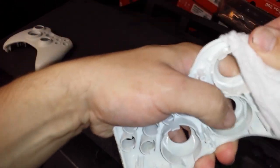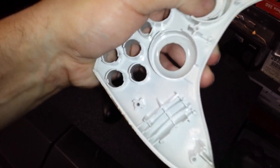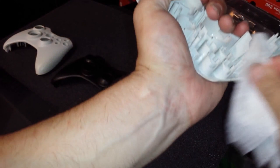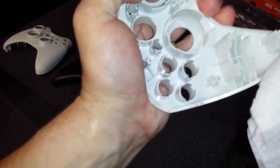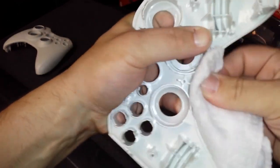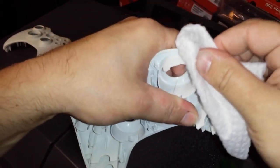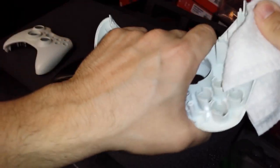So, I'm using white shells because this is the most dramatic difference between an old shell and a brand new looking shell. And these are probably some of the best kept secrets in the modding industry. Major game modding companies like, well, I don't even want to name our competition, but major game modding companies use these tricks to fix controller shells, revive controller shells, refurbish controller shells, reuse controller shells, whatever.